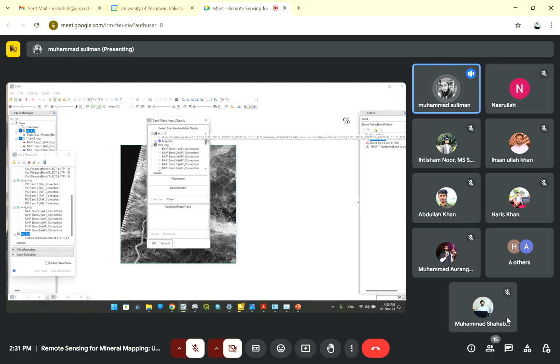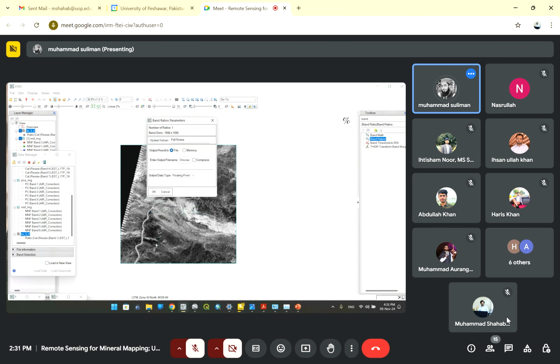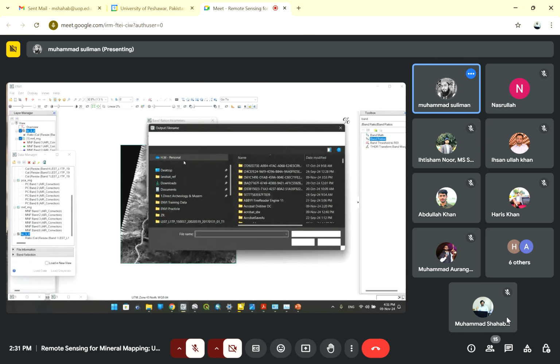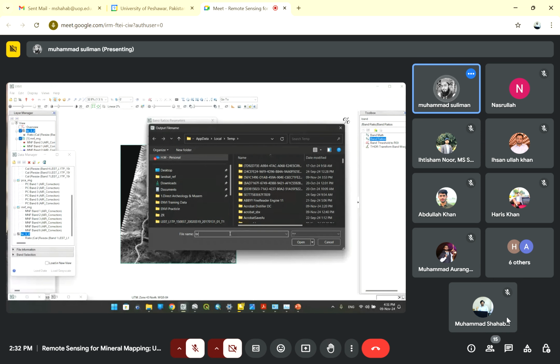The second band ratio is 5 by 1. So I chose 5 and divided by 1, and okay. Band ratio 5 by 1.